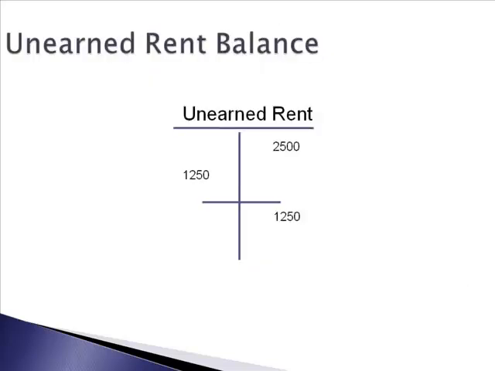Don't be confused by the fact that we have unearned rent as a liability account here, and that we had prepaid rent as an asset account in the prepaid expense discussion we just held. The prepaid rent is this account where the business is paying someone else rent. The unearned rent account is when someone is paying the business to rent a space from us. Two different situations entirely.